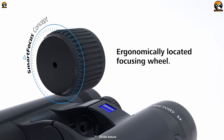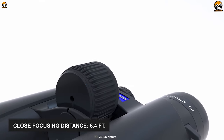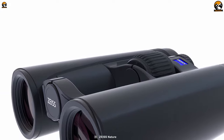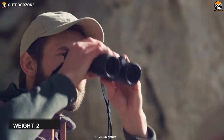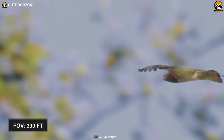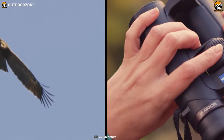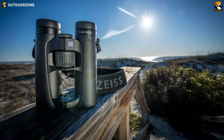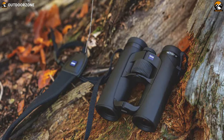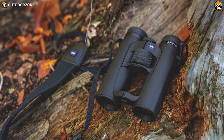The binocular also features a smart focus system with a close focusing distance of 6.4 feet, enabling impressive wildlife observation. This 20.8-ounce binocular has 390 feet of field of view, allowing you to find fine details of your targeted objects from the farthest distance. All in all, the Zeiss Victory SF32 houses lucrative features to provide an unhindered view and lets you experience steady observation for a successful hunt.